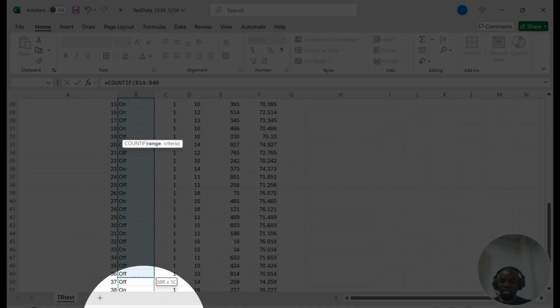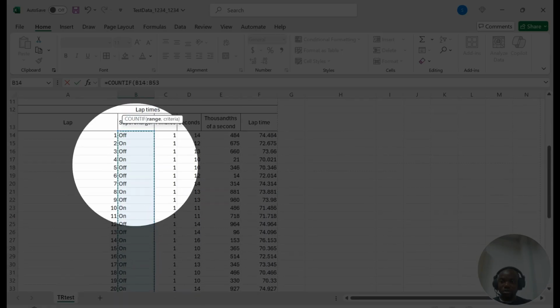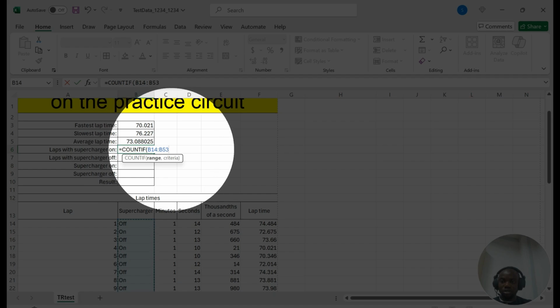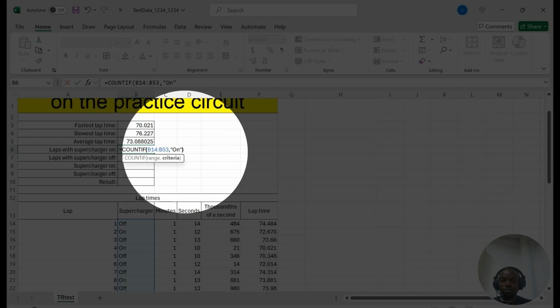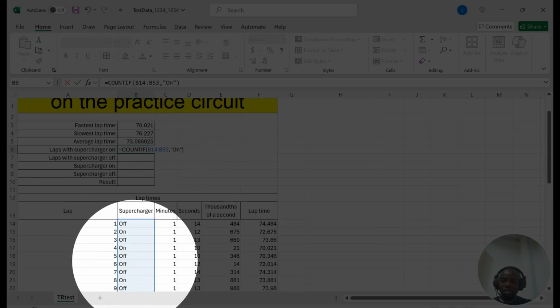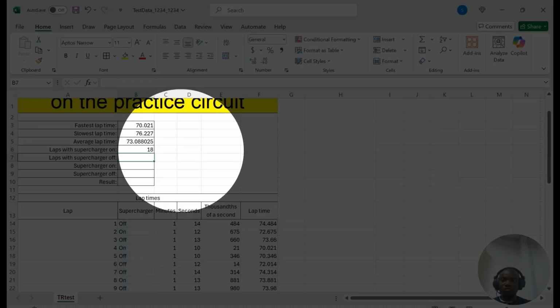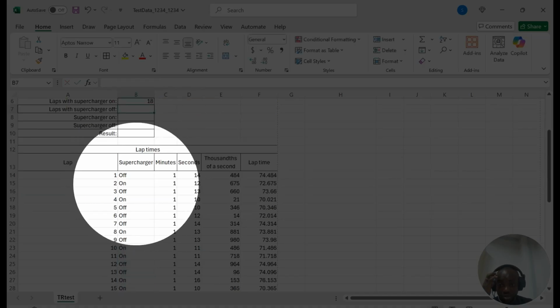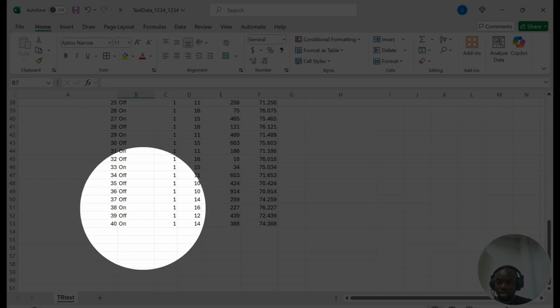You just have to highlight all the supercharger cells, B14 until B43, comma. What is the criteria? The criteria is on. There are only two criteria there: one is on, another one is off. So this is the condition. If you press enter, it is 18, and if you count it yourself, you will see the number is 18.